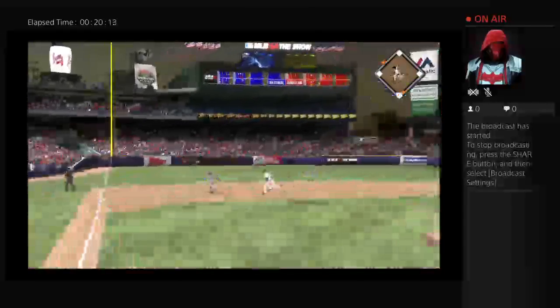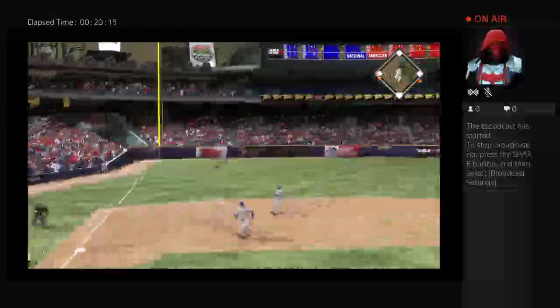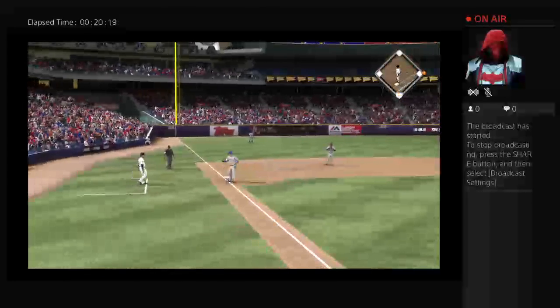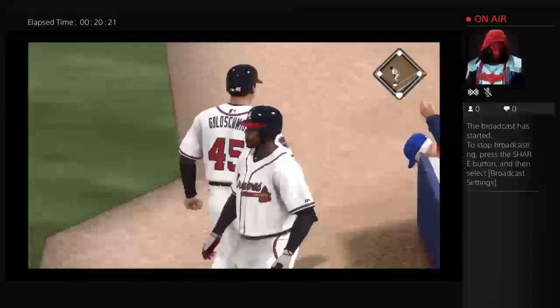Line hard into left, and that'll get down in front of Granderson for a base hit. And this will open it up a bit more as the lead moves to 7-2.